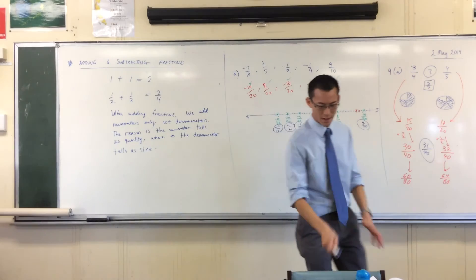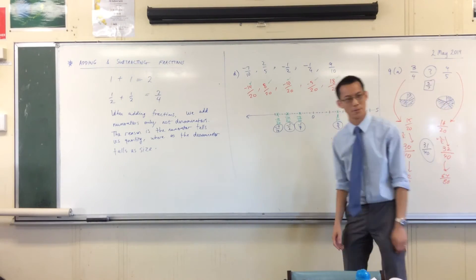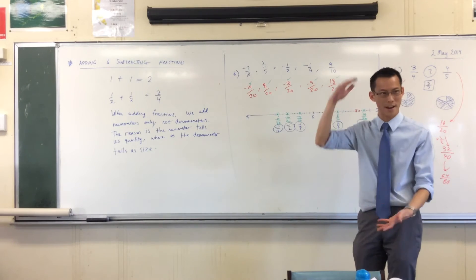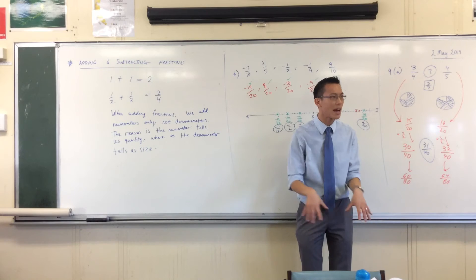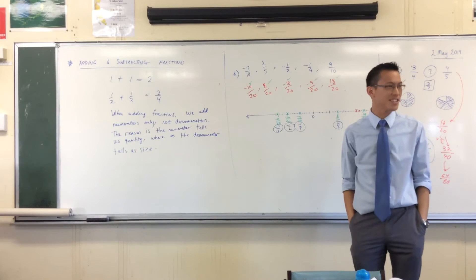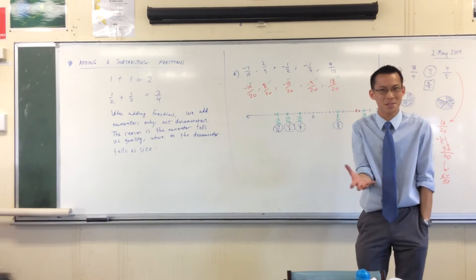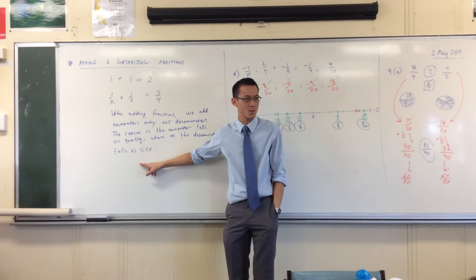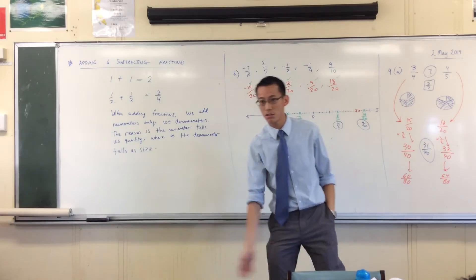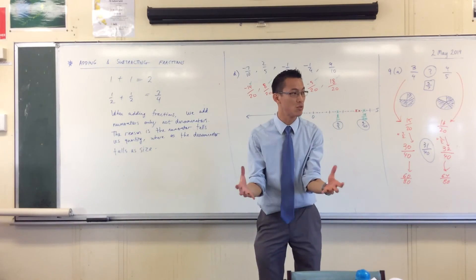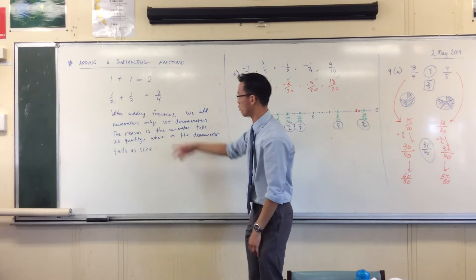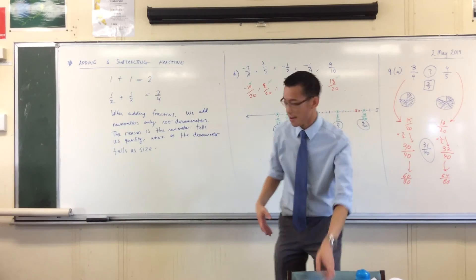Just consider this. I have quite small feet - my shoes are size 8. That's not very big for someone my height, but anyway. Now, if I have two size 8 shoes, no one would say oh, that's the same as one size 16 shoe. Because that doesn't work. You don't add the sizes of things. You add how many shoes do you have - what quantity? If I've got two shoes, and you've got two shoes, and you've got two shoes, we have six shoes, but their sizes don't add. It's just six shoes, or if they were the same size, then we could compare them.